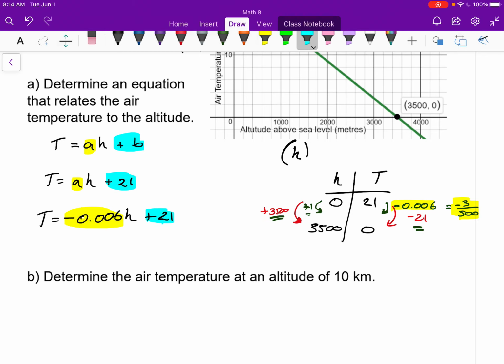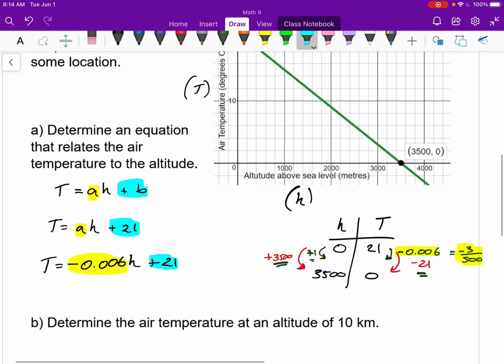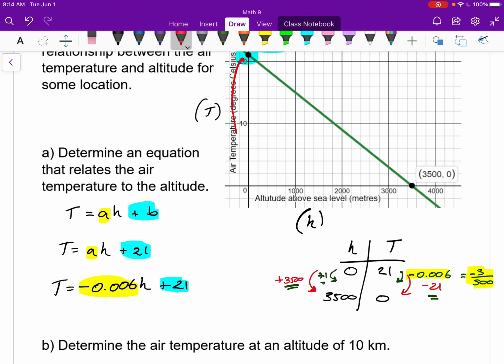And like before, did we really need the table? No, we could have figured that out from looking here, realizing I go down by this much, and when I go over this much, and kind of proportionally realize it to just what happens as I go over just 1 meter. But in general, I'd always recommend a table if you're not sure.